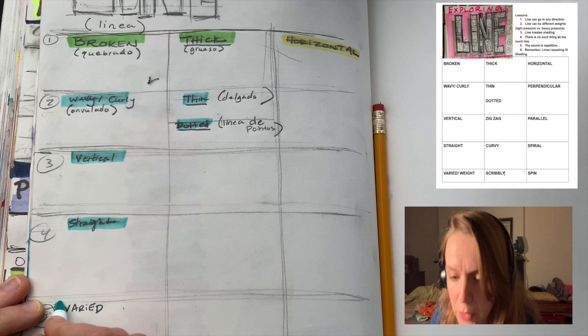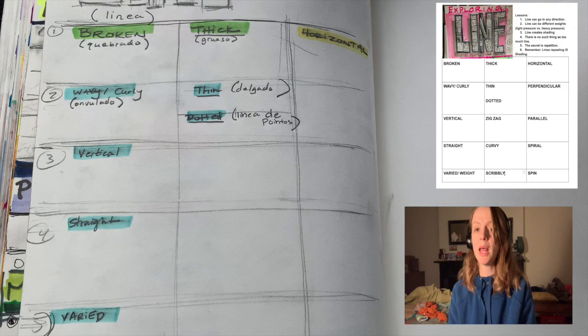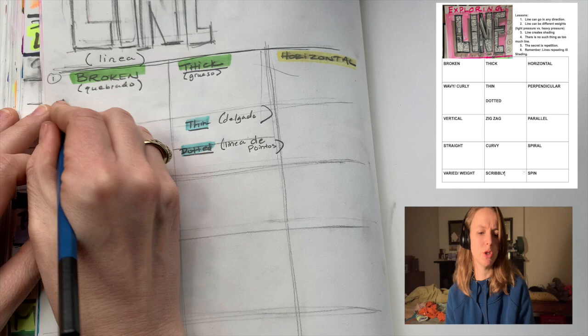So there's thin, there's dotted, there's straight lines. Okay, there's varied lines. We'll figure out what that looks like. But look, guys, you need to learn these words. These are kind of like visual notes, right? So you're giving yourself space to explore.